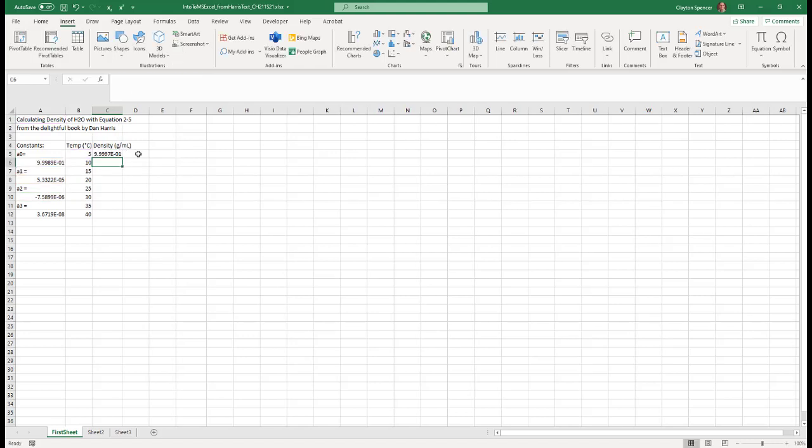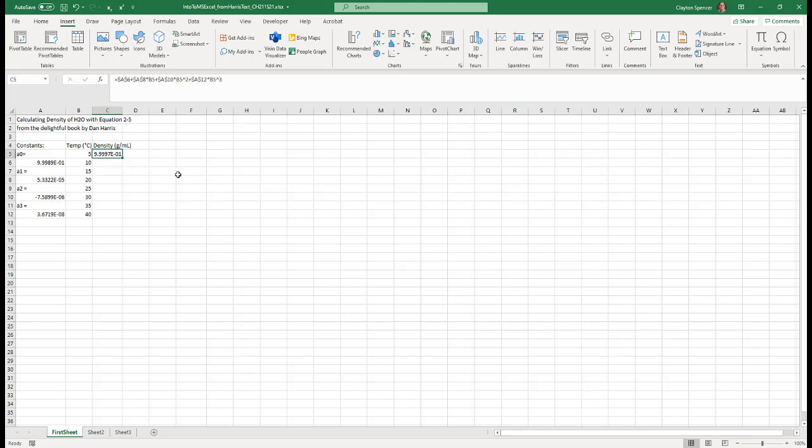When we like all that, we just hit enter, boom, and Excel goes through and calculates that value for us. Okay, now comes the most magical property of Excel. Doing that calculation in your calculator would be very tedious because you would have to do it over and over again. That's what Excel, and other spreadsheets, are really good at, is repetitive calculations.